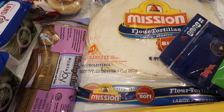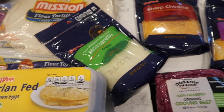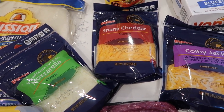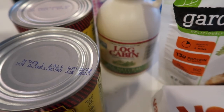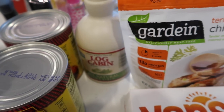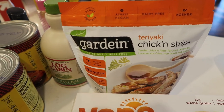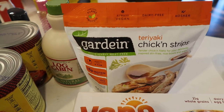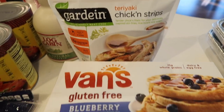I got some brown rice pasta spaghetti for the spaghetti casserole, and I needed more eggs for putting all of this together. I needed more cheese as well — I got mozzarella, sharp, and Colby Jack. I needed enchilada sauce for the enchiladas and more syrup for the pancakes. We make two batches and freeze them so the kids can just pop them in the toaster in the morning. I got some teriyaki chicken strips — since Chloe is vegetarian, I'll take out her portion before adding the meat.